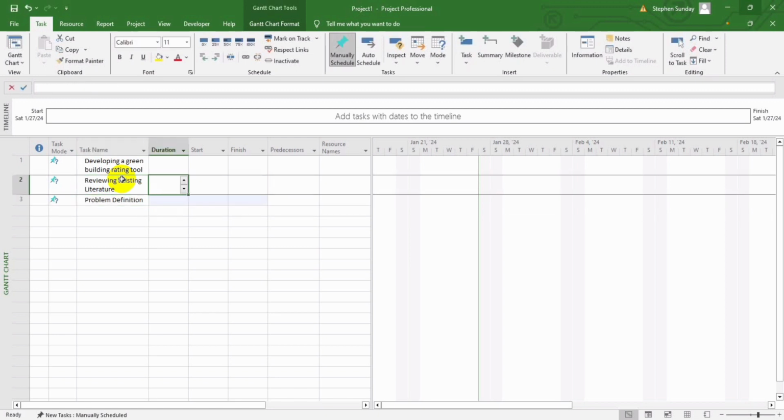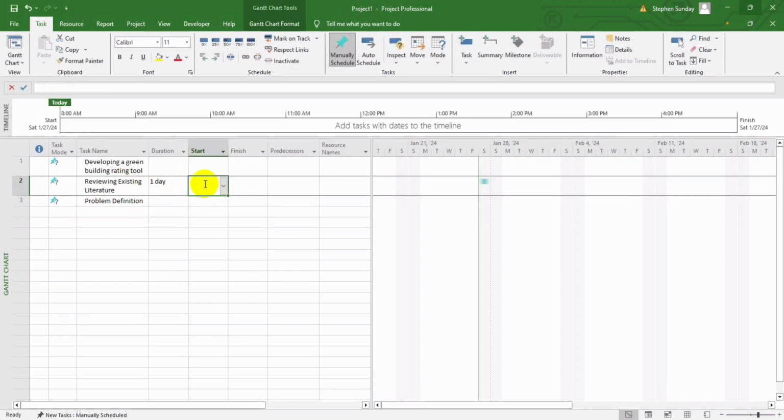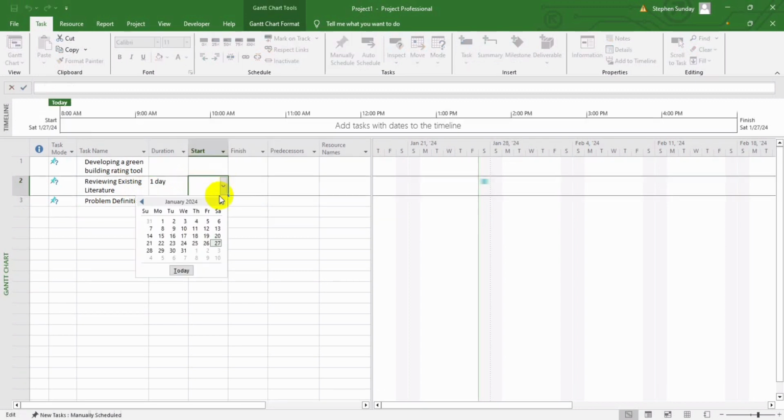Okay, so for this, let's start. I'm going to use, let's use January.